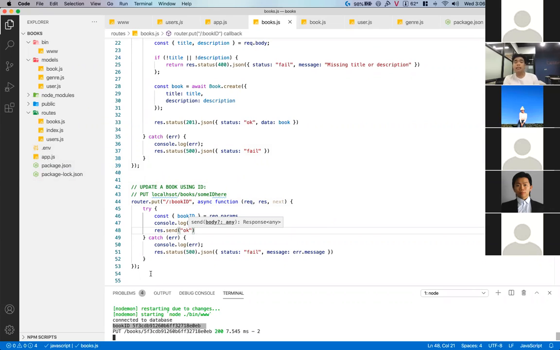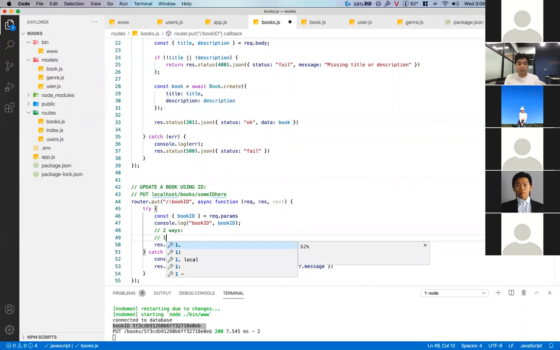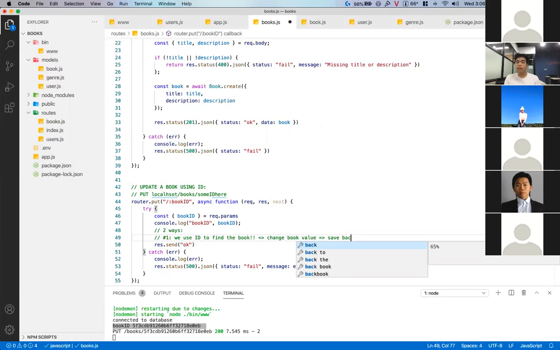So the next task is we're going to use that ID to update the book. There are two ways. First, we use the ID to find the book, then change the book value and then save it back to the DB. Okay, that's one way.